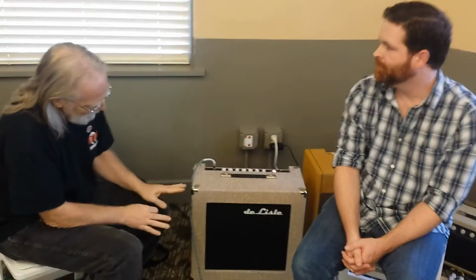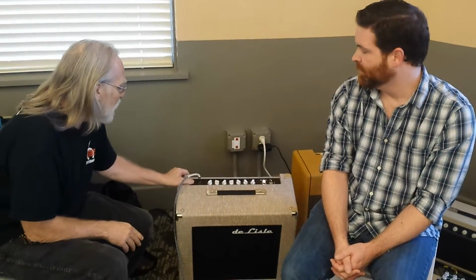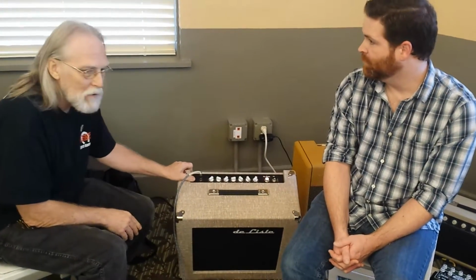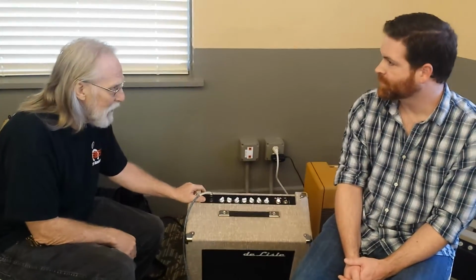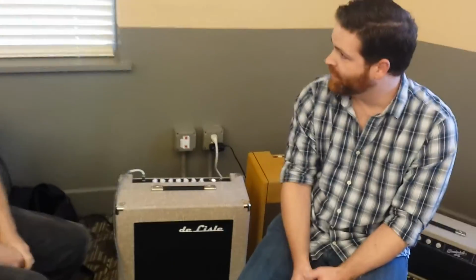and I hear some similarities with the tone, but this amp has way more low end. It does, yeah. I've had the Ampeg's bass literally cranked all the way up, just to be acceptable. And the settings we were playing on there was the bass on 4, and I heard this amp earlier with the bass cranked up further than that, and this has got a lot of low end. It's a rich, full sounding amp. It does. That was one of the features that I wanted to have in the amp.